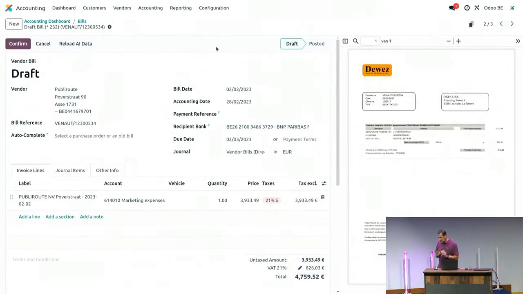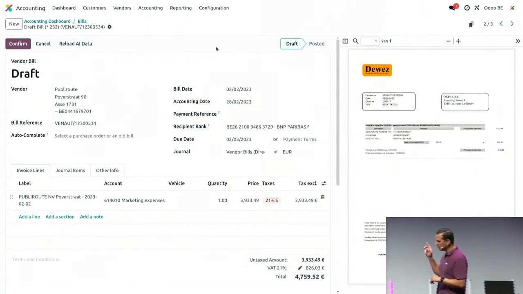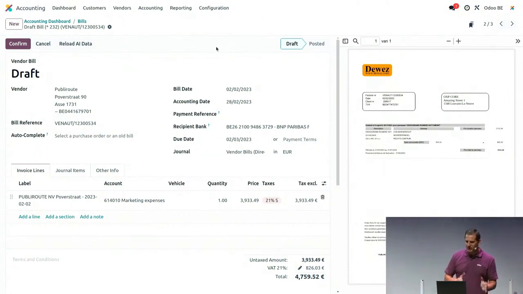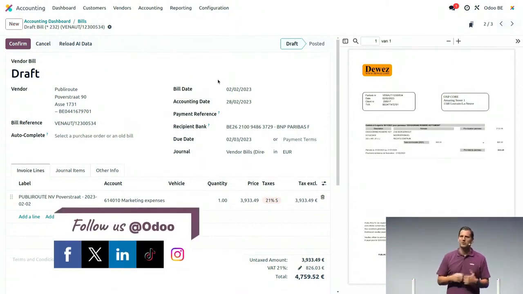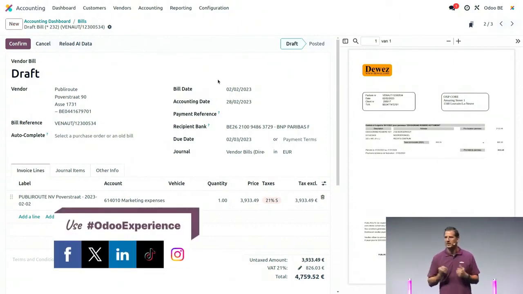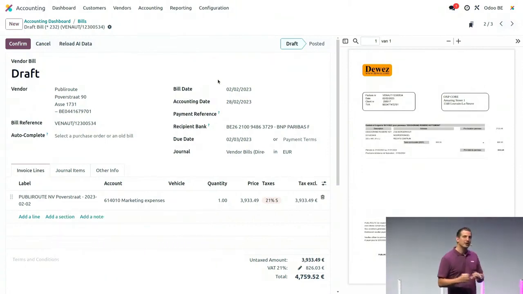And the second one is a very important one, because this is one for Publiroute. You cannot see it over here because it's a little bit too small, but these are recurring costs. These are our marketing expenses from February till January 2024. So that means deferred expenses. And that was already working very well before, but our accountants sometimes had difficulties understanding why they needed to process the bills on their balance sheet account instead of their preferred P&L accounts. So that's why basically we threw it all away and we redesigned it from scratch.